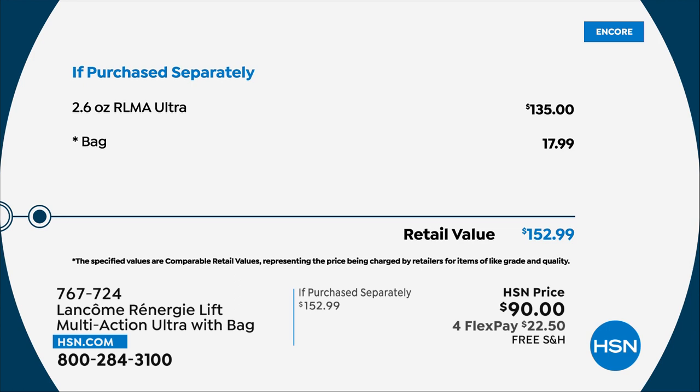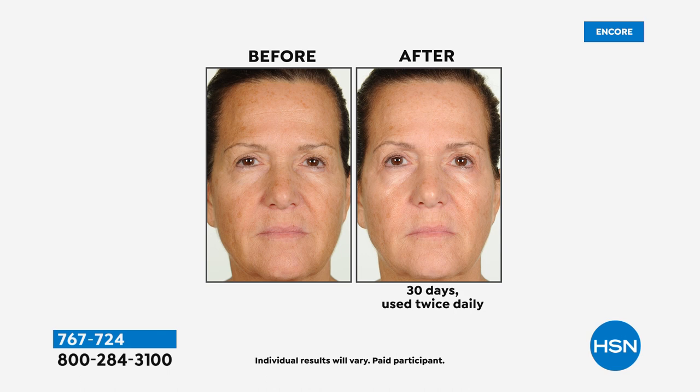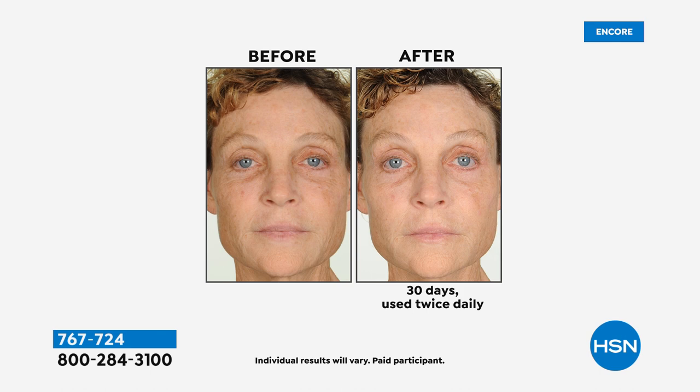It melts into your skin, but what does it do? Here again, we're talking about addressing lines, wrinkles, dullness. Look at how much brighter her skin looks in the after. I can really see a difference also in the firmness, like her jowls and her cheek area look way more defined in the after than in the before. It all seems to look like good old gravity has gotten it, like gravity does. So you see a beautiful lift. And by the way, you even have an SPF 30 with this, but this is the big size. I think you have the regular size with you. I do.